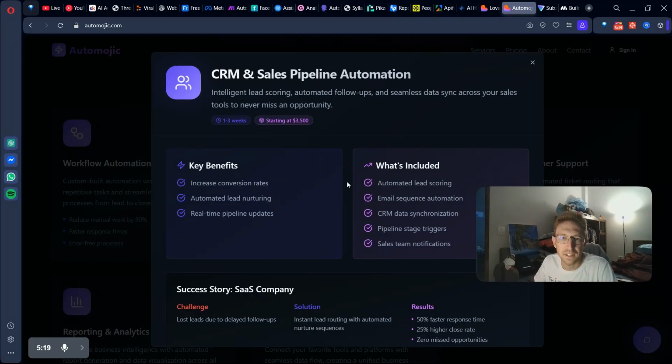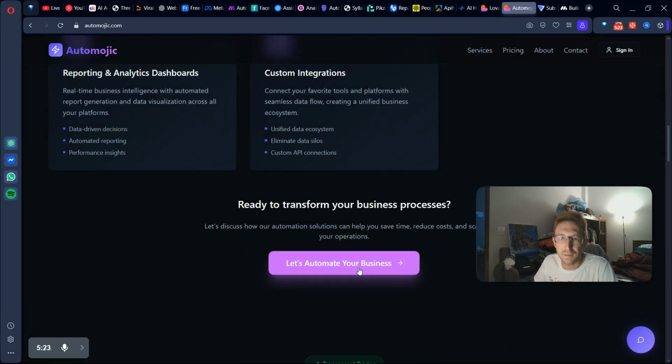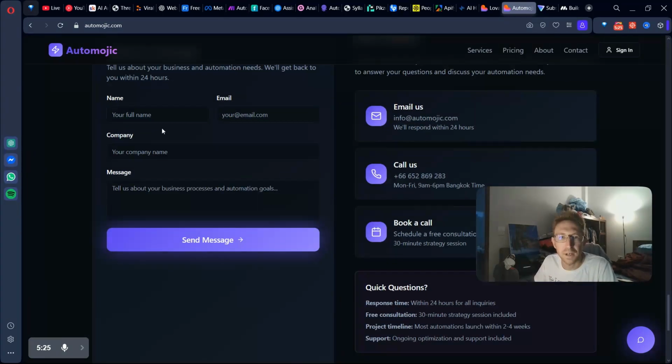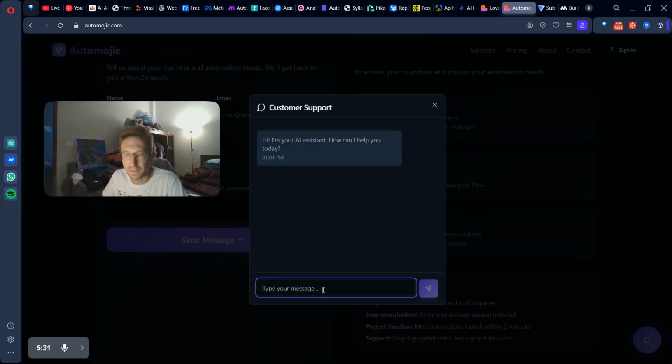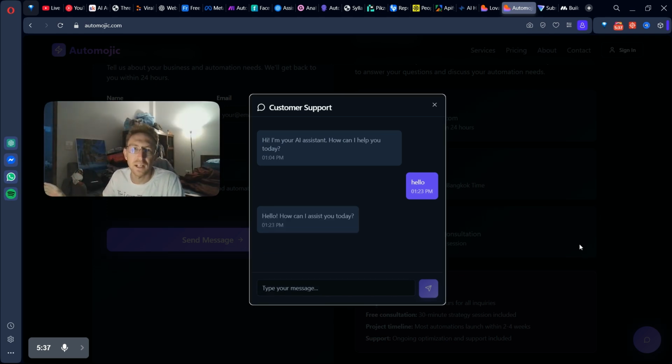I can click on here. It opens up with more details, pricing, all the information. And if I click on this button, it will scroll down to the bottom where you can contact me. And all of this works as well. I even have a chatbot on here, which is integrated with ChatGPT. And again, I didn't write a single line of code to create this website. All I was doing was issuing it prompts.